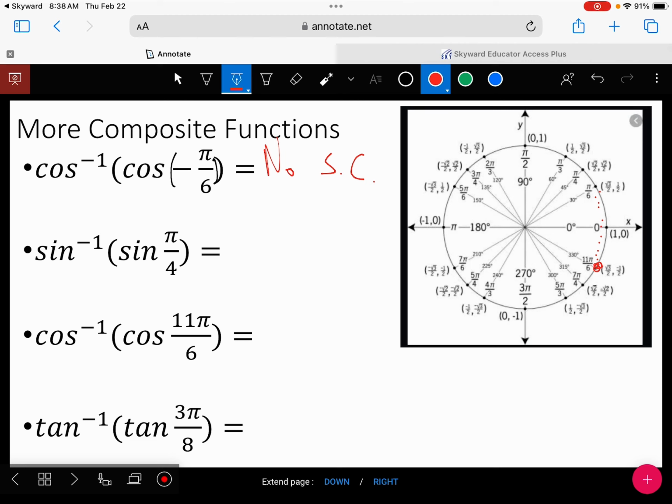Mr. Succi, what happens if I check for the shortcut and it doesn't work? Well, then you just have to buckle up and solve your composite function the way we've been solving it for a week. Inside out. The same way we did those bell work problems.